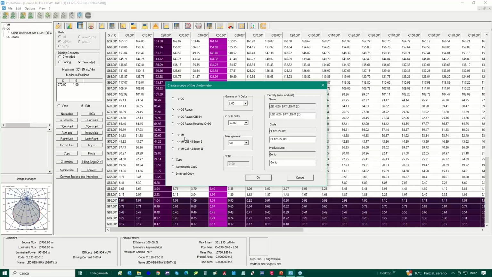It is the old measuring system available for floodlights. So it is also possible to switch from one to another. For example, in this case, we have a C gamma matrix because we start at 0. We can switch it to C gamma for roads, but we can also switch to VH.